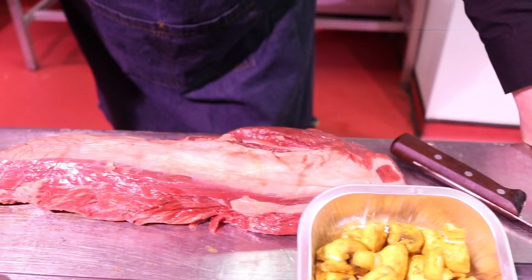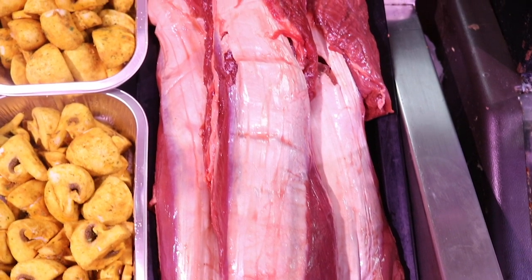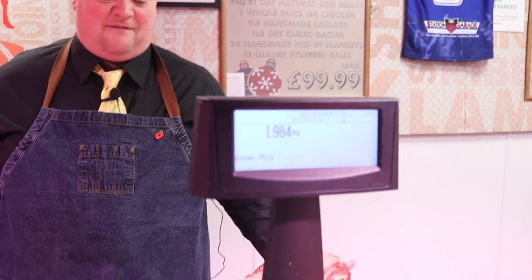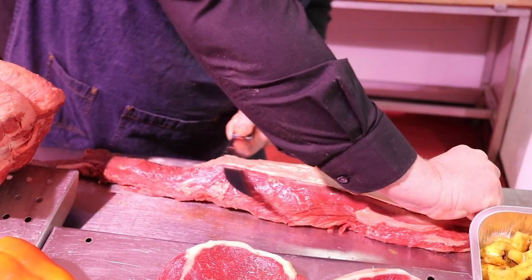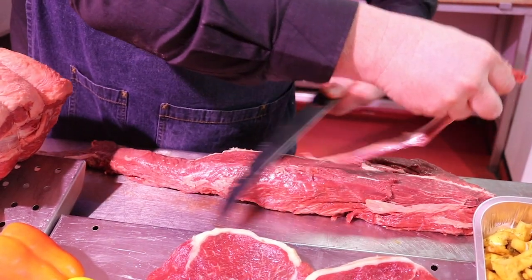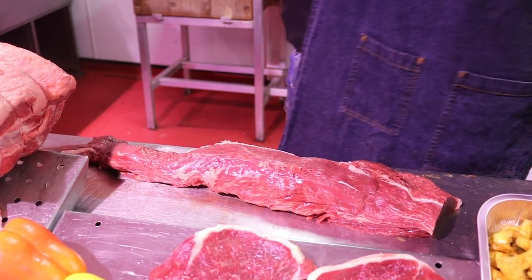I haven't had these babies on for a while — fillet has been hard to come by. And as I promised you in lockdown, I did say they'd go up, and they have, granted. But what I can do for you this week — this is my very, very best. I've had a lot of regulars saying they want some fillet. You are going to get, let's say, 1.7 to 2 kilo, give or take a little bit — a whole fillet for £49.99. And this is what I'd do with mine: take that little bit of strap off, bit of silver skin. You're going to get little bits of trim — I'd save those for stroganoff.